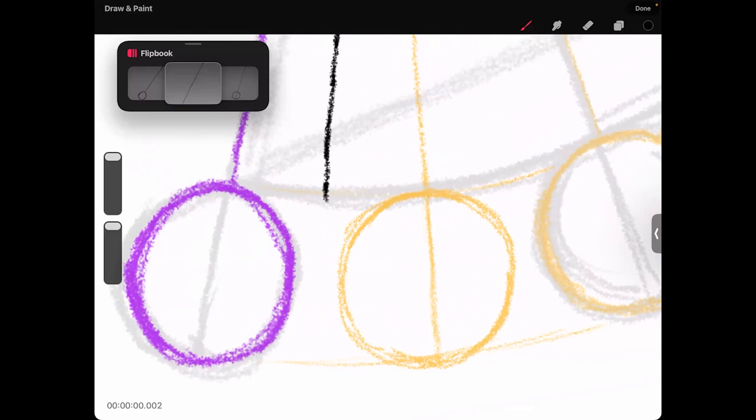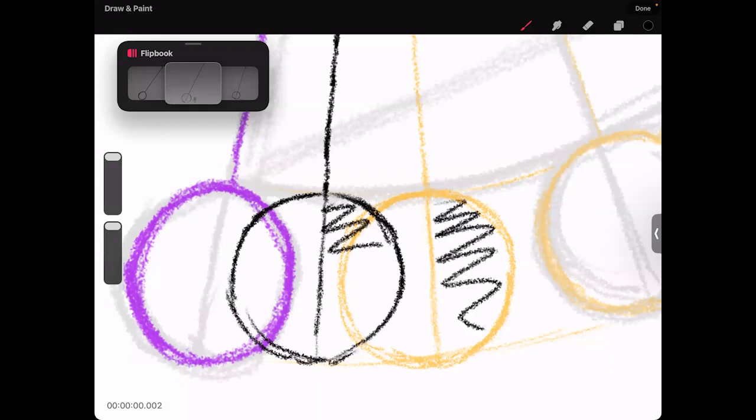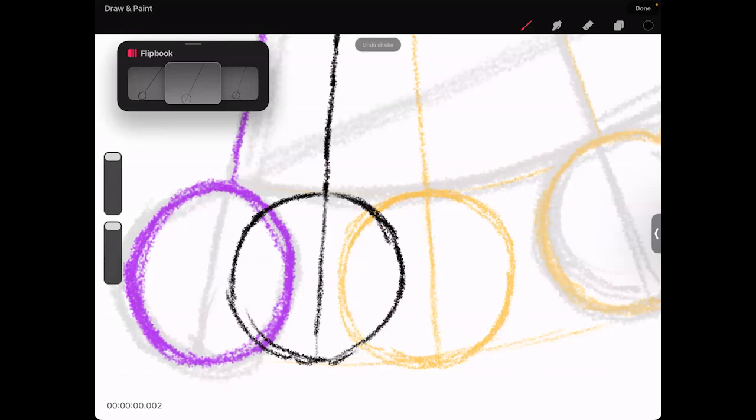I think, maybe I'll just eyeball this. Pretty good in terms of volume. Running that line down the middle really helps because you can compare this volume to this volume, and you can use that as the frame of reference when you're building out your in-betweens.